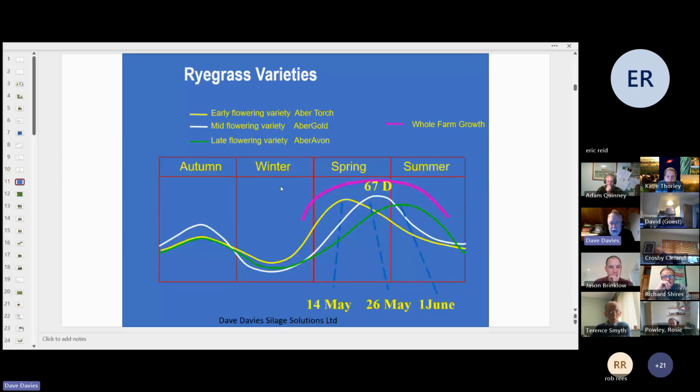And I was saying, this is some of the AberMagic varieties, looking at the heading dates, which, if you're looking at a grazing sward, maybe that works. But when you're looking at a silage sward, you want your heading dates as close together as possible so that you don't have this issue with a yield versus a maturity issue. So all your silage fields should have as narrow a window on heading date as possible, ideally within a week to 10 days of each other. If you have this spread of heading dates, you will never have high quality and high quantity forage, because some of those will be going to head before you've got the yield you desire.